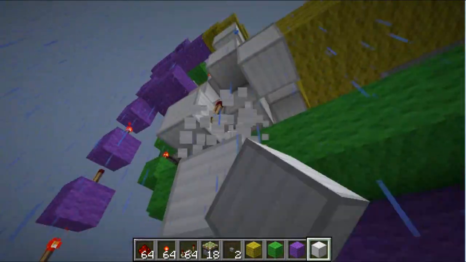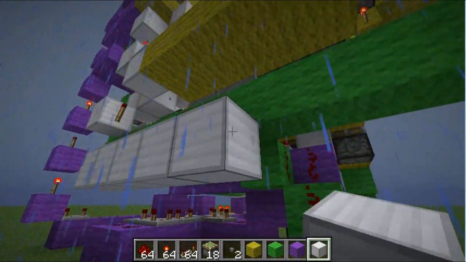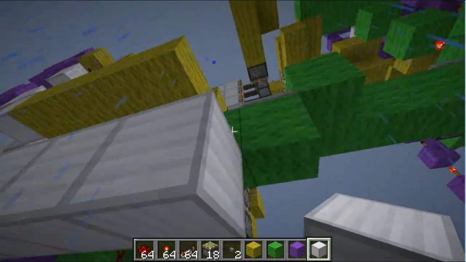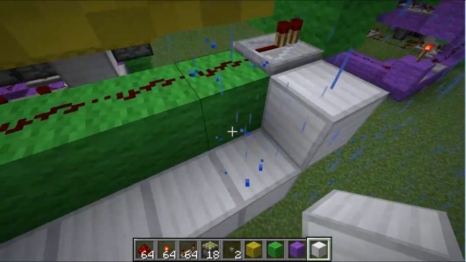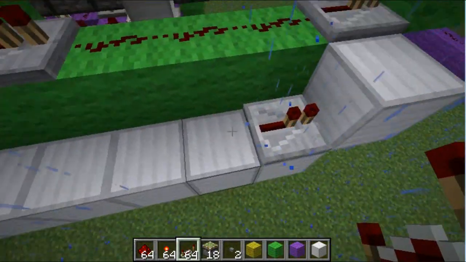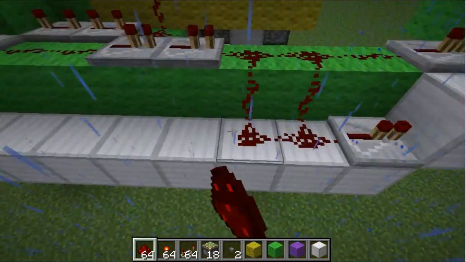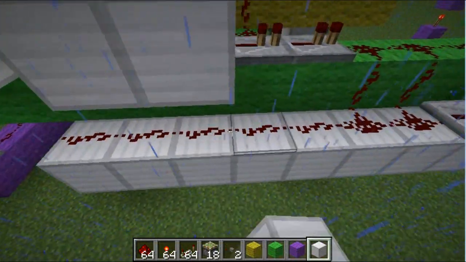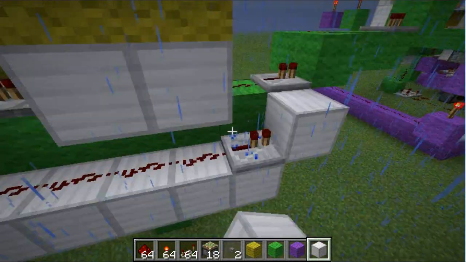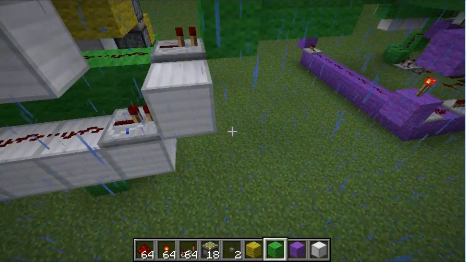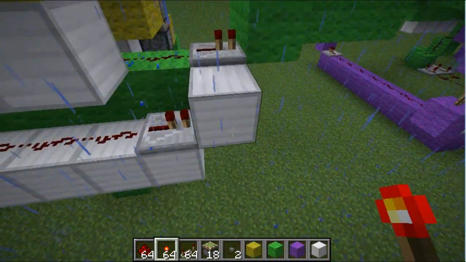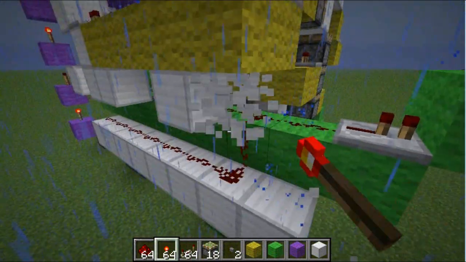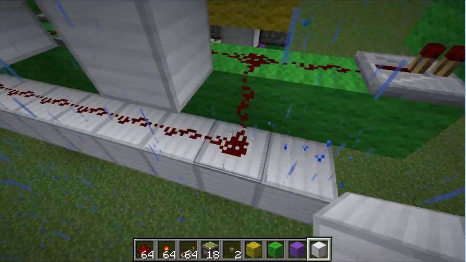Then we're going to come down one and bring it all the way across until we get to here, and put a repeater going into that, and put redstone all the way along here and block the current wherever you need to on this. Is this actually, yes it is, it's all good. Oh, is it? No it isn't. It's all good, easy fix. I just went too far with that.